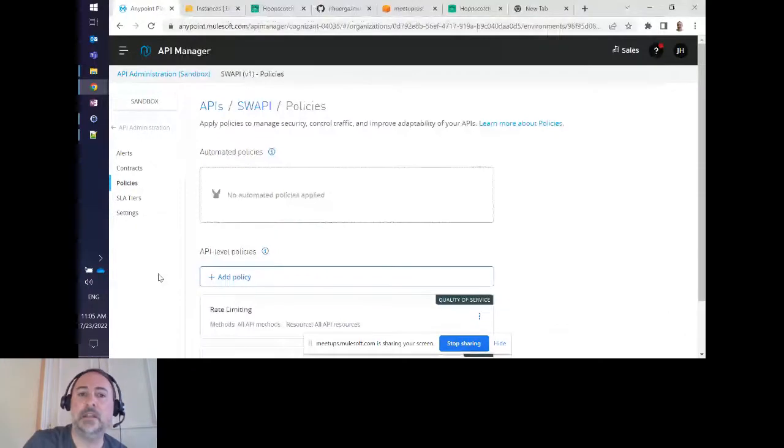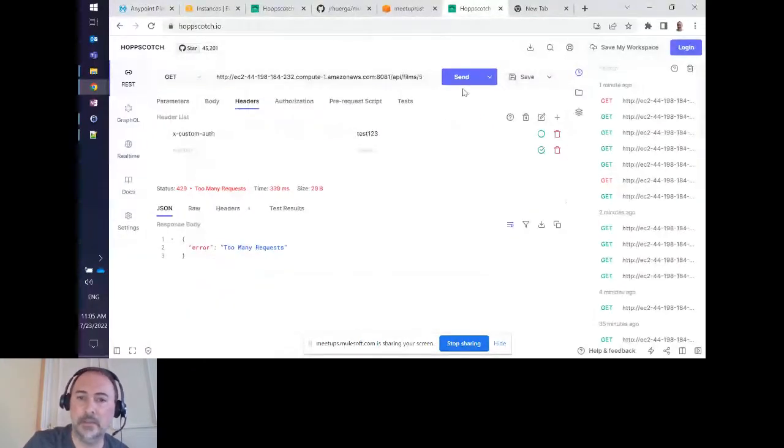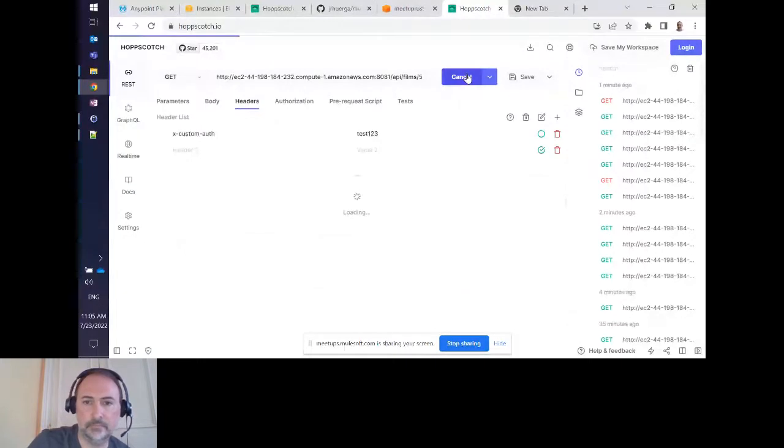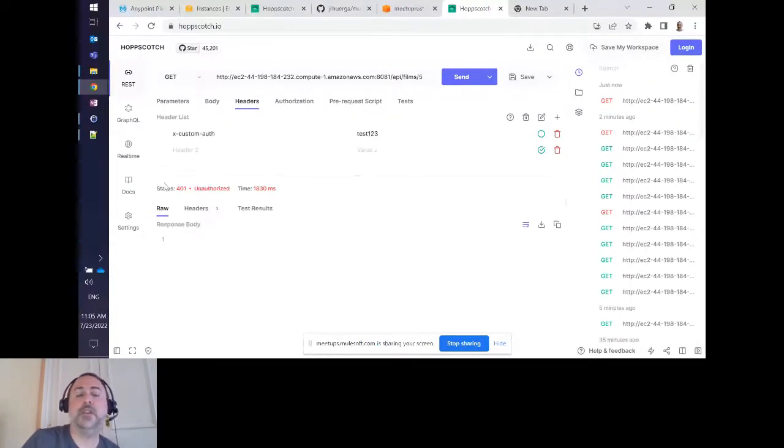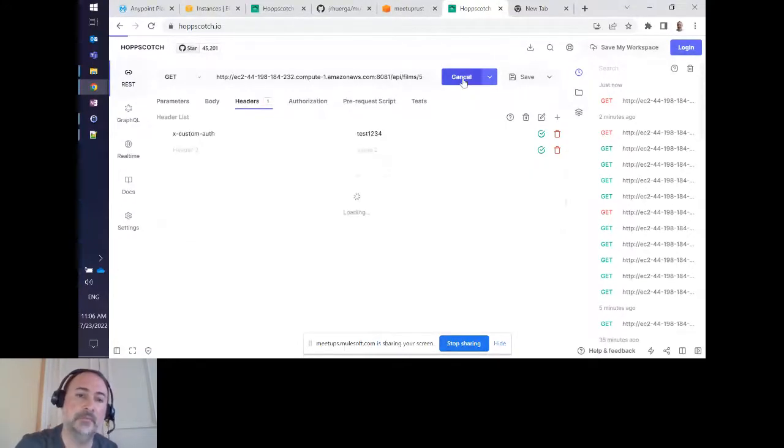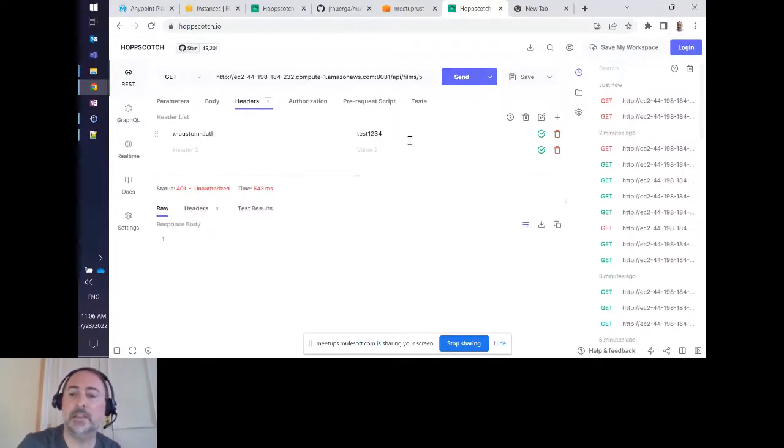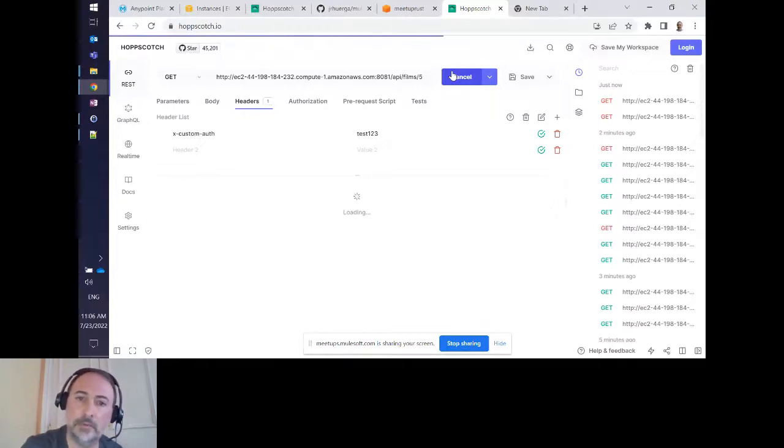And now if I try to repeat the same call, as you can see, now it's blocking the call, and it's saying that it's unauthorized. There are also a couple of logs that I have put here, so you can take a look. So how to avoid this? Well, we just need to send the custom header with the value that is expected. So for example, if I try to send this one, it will fail. But if I try to repeat the same with the right field, in theory it will work.